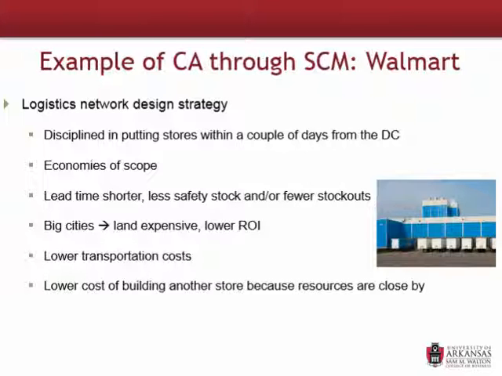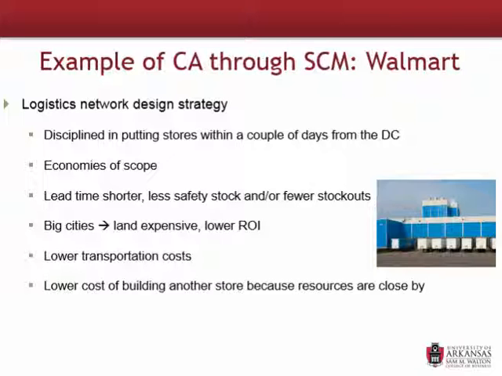Many of Walmart's competitors would just put stores in locations that were good from a market perspective. But Walmart was very disciplined about putting stores close to distribution centers. So they wouldn't expand geographically until they could build another distribution center. This gave them something called economies of scope. And economies of scope just means, in this context, that as new stores are added to a distribution center, then the average cost of serving that store decreases.